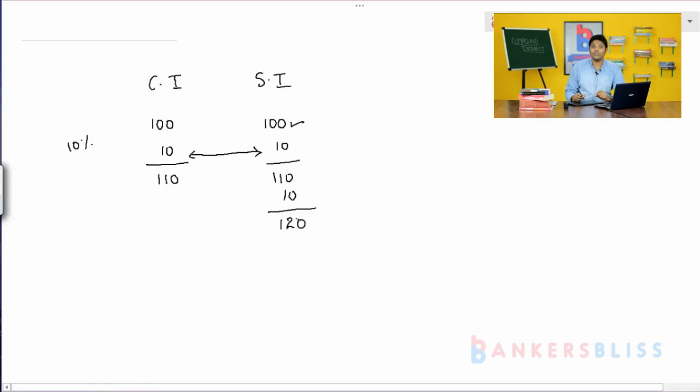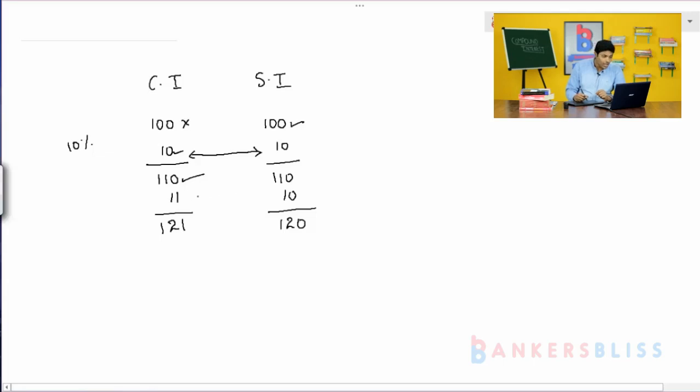Now under compound interest, how much interest are we going to get? Let us see. 10% is the interest we got, so in the first year the interest amount is 10. In the second year we have to calculate the interest on the total amount instead of on the 100. So there is no need to calculate on the principal amount for the second year; you have to calculate the interest on this total amount, that is 110. So 10% of 110 is 11. Altogether you are going to get rupees 121 at the end of 2 years.